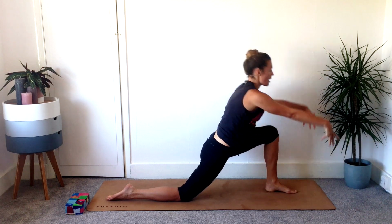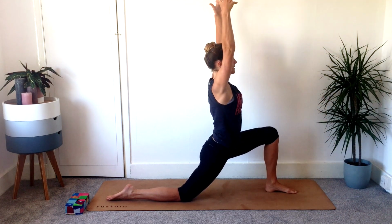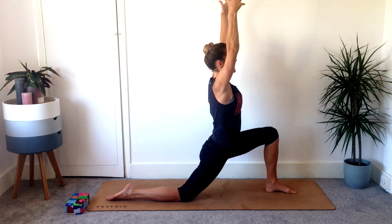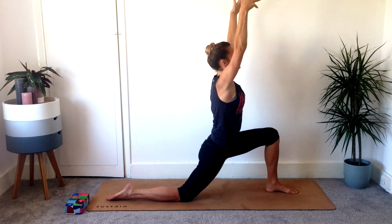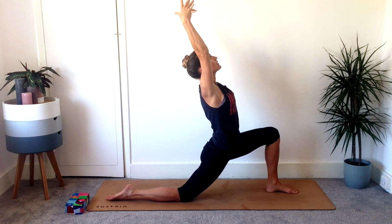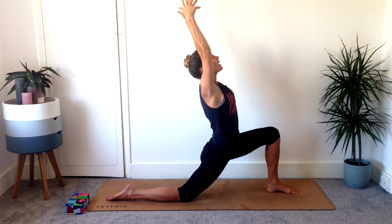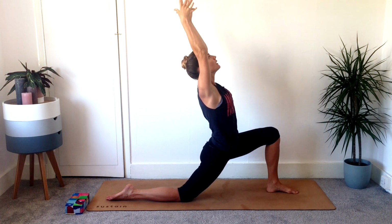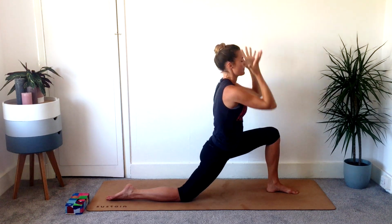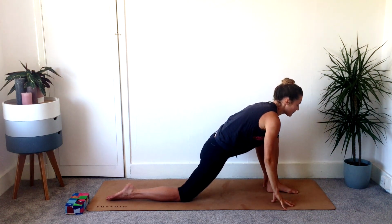Now sweep the arms up above your head so that your arms are in alignment with the ears. Take an inhale. And as you exhale, take a gentle back bend. Good, a little stretch through the abs here. Nice. And then coming back over, pouring the hands back down over the leg.